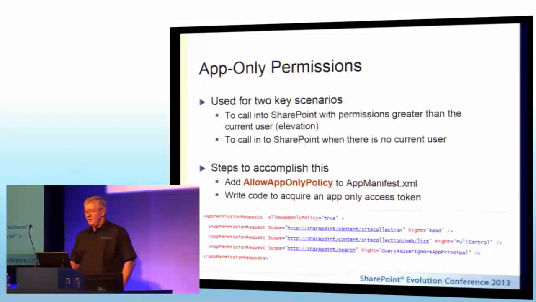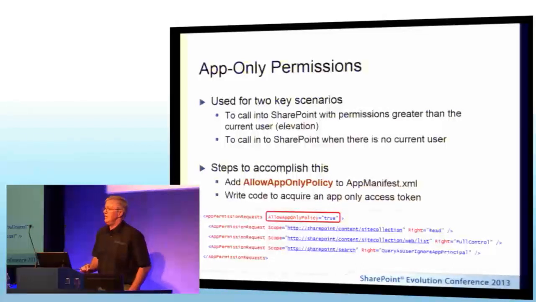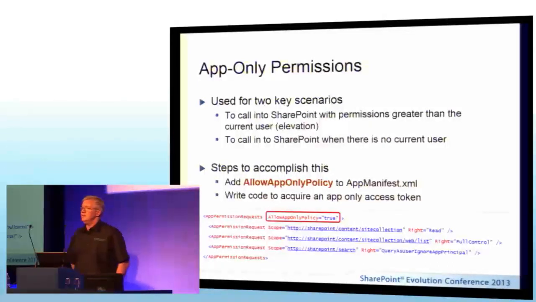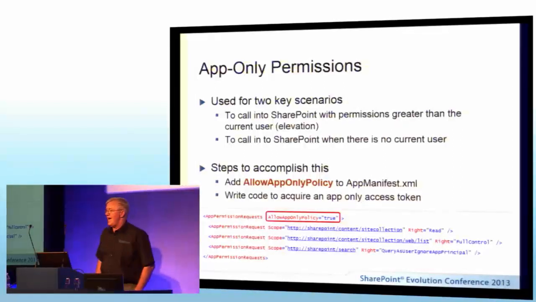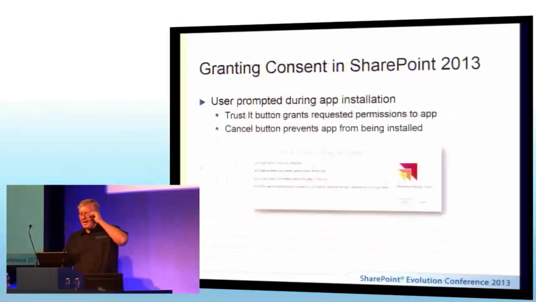Now, another thing to remember is that the designer doesn't know how to add this special thing, which is the allow app-only policy. So you're going to have to open up the raw XML and put that inside there in cases where you want app-only policy. And while it won't cause any problems in a SharePoint hosted app, it's frivolous to put it in there because it would never give you an opportunity to do anything different, since you cannot call in from a SharePoint hosted app with app-only policy. Okay, now I'm about to do the demo.